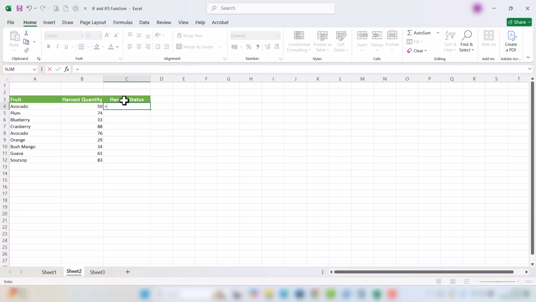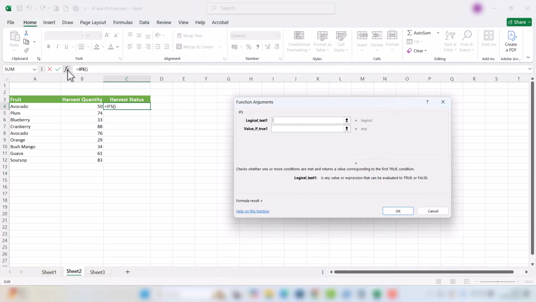Remember, to start any function in Excel, you must first start with an equal sign. So we do equals and then type in IFS. Once you type in IFS, you see a couple of options pop up on the screen. We double click on the IFS to pick it. And as usual, I advise that we use the function argument box to guide us on how to use the function. So you go to the FX button and click that. Once you do, the function argument box opens for you. So you see here we have logical test 1 and then value if true.